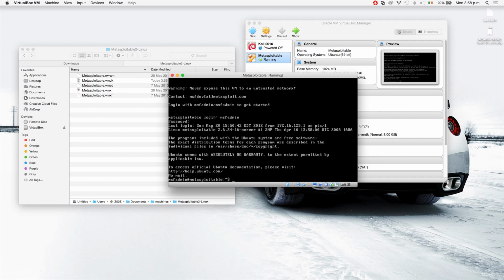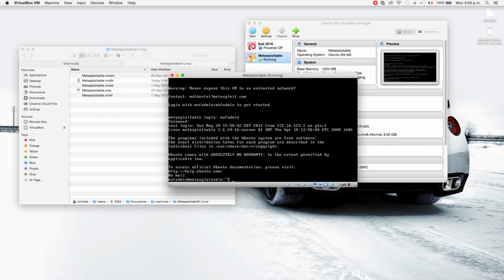Now, this is it. The machine is installed. As I said, in the future, we're going to talk about how we're going to try and hack into this machine. Again, don't be intimidated by the terminal. We're going to be using it a lot, and we're going to learn how to use it step by step. So at the moment, we have this installed, and we're going to move on to the next step. And we will talk about this once we actually need to use it in the future.